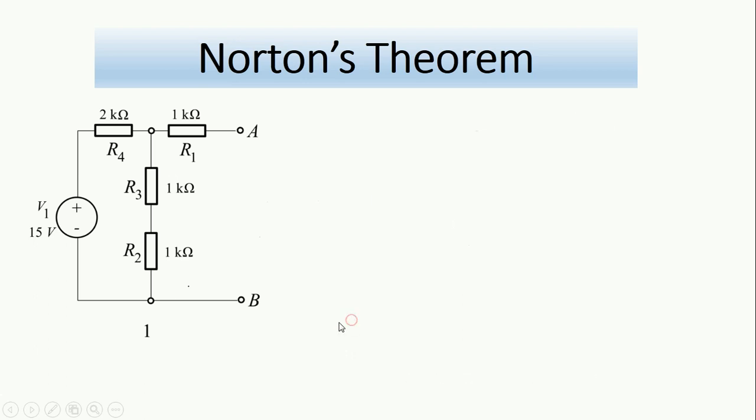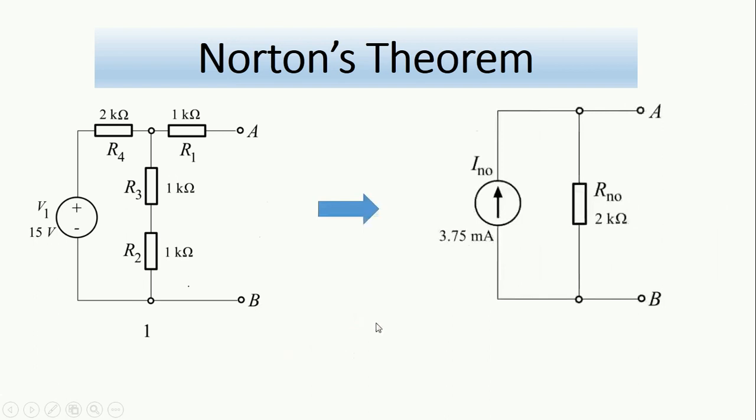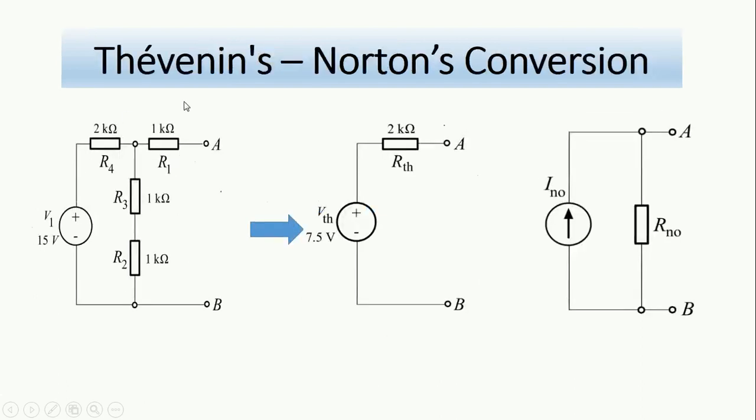So what we have done now is we have simplified this circuit into a Norton current and Norton resistance, and we arrange them in this setup. So here is the current and here is the Norton resistance in parallel to its current source in this way. So we have two options. We can either convert the whole circuit into a Thevenin equivalent, or we can convert it into a Norton equivalent. This depends on the analysis which we want to do on our circuits.